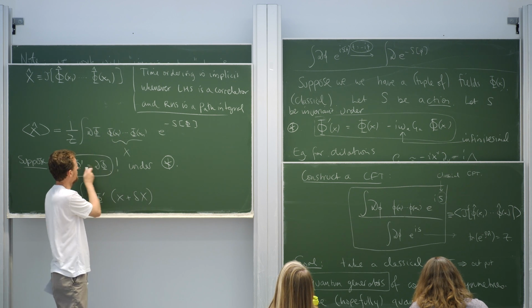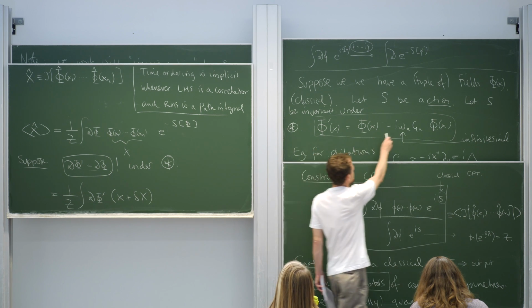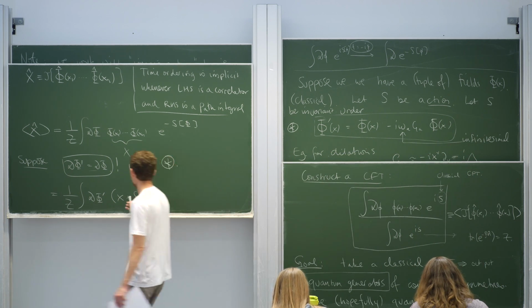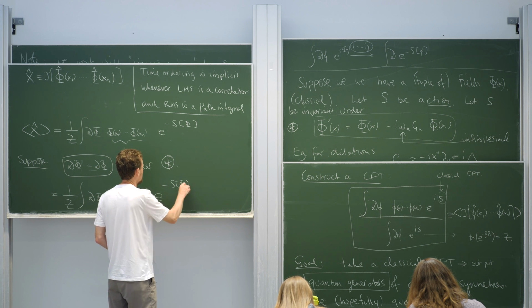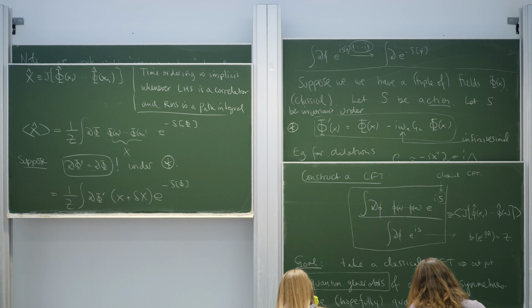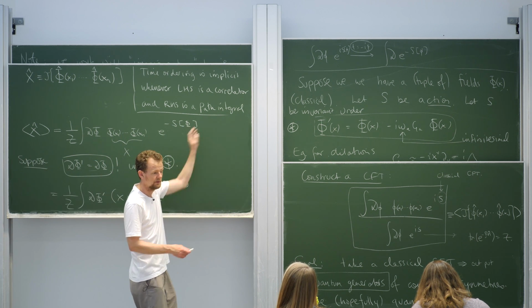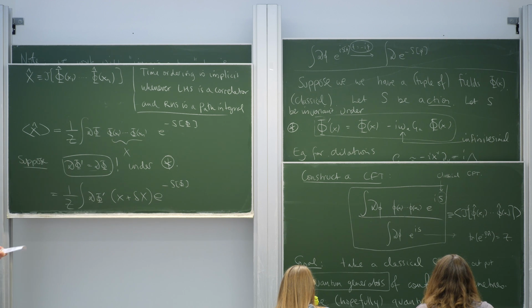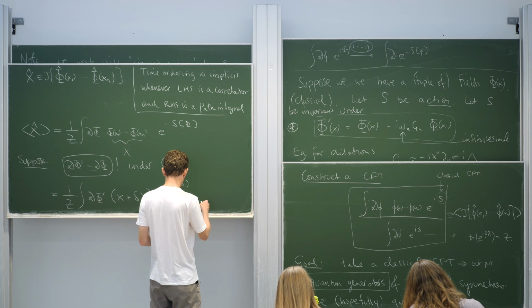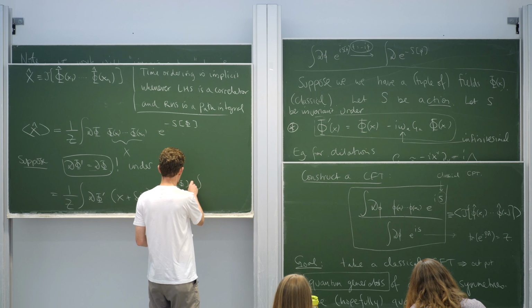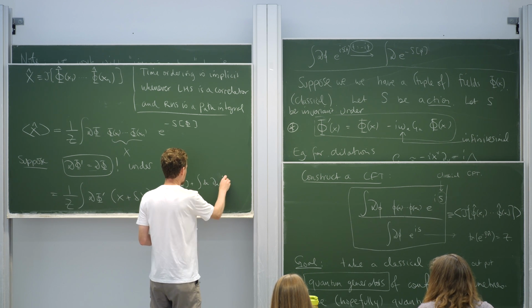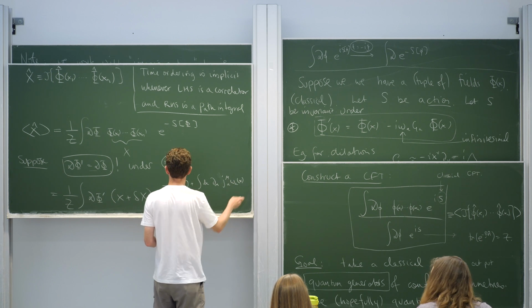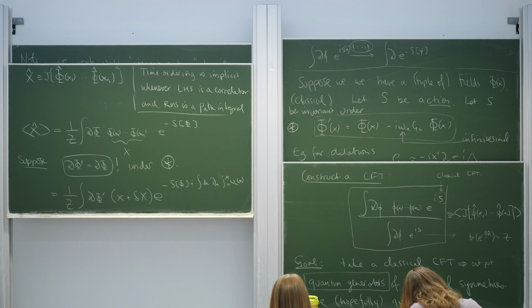So each of these fields under this transformation here, phi prime is equal to phi minus blah, blah, blah, each of these fields gets changed a bit. So we'll write that change to first order as dX. And also the action is also allowed to change, right? A classical symmetry doesn't leave the action completely invariant. A classical symmetry leaves the action invariant up to a total derivative. We'll use the Lagrangian invariant up to a total derivative, sorry. There we go. So that's the result of doing an infinitesimal symmetry transformation.